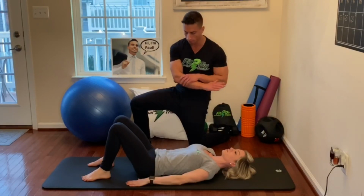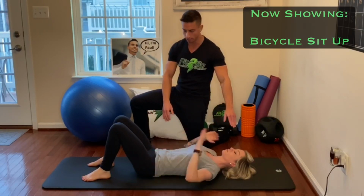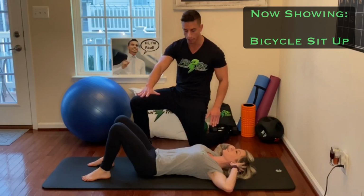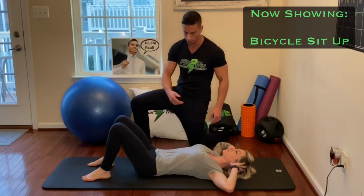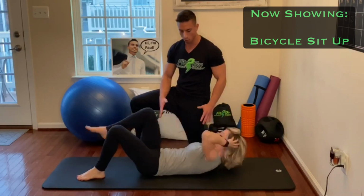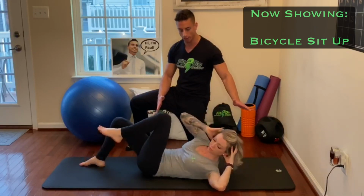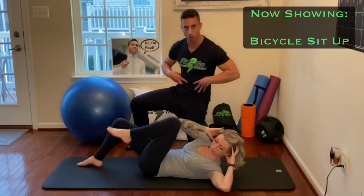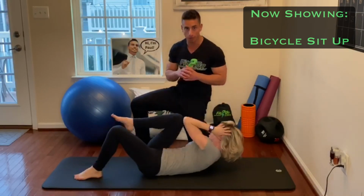So you start from flat on the ground, hands are at the sides of the head again, and we're gonna go elbows out wide. We're gonna go elbow to knee, doing that crunch, but we're not staying up. So doing that sit-up and then coming down and then switching. It's just more of a sit-up where she's coming all the way to the ground. She gets a quick rest there as she comes down. She's not staying up, having to flex and engage her abs and work on that stability as she's moving with everything up.